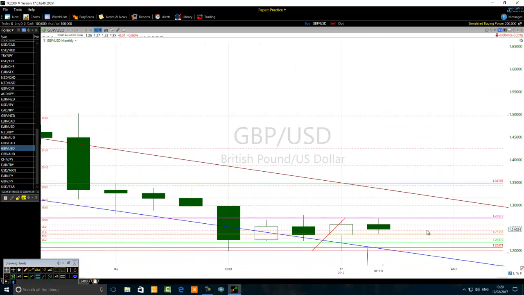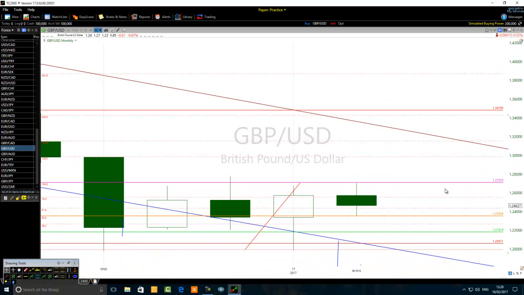Before I forget, my friend, the level that I was mentioning to you, that pink line at the top of the consolidation, is in fact the first long-term equilibrium price level for the British pound US dollar currency pair. You do not want to forget that key level if you are trading the British pound US dollar in 2017. It's the first long-term equilibrium price level for the British pound US dollar at 12707. Will you promise me that you will remember?